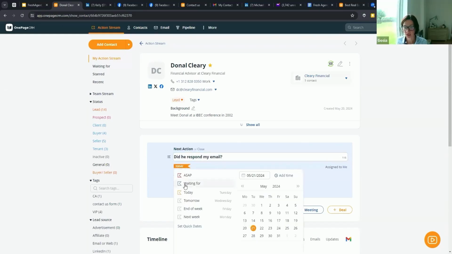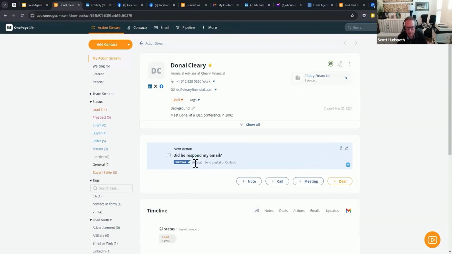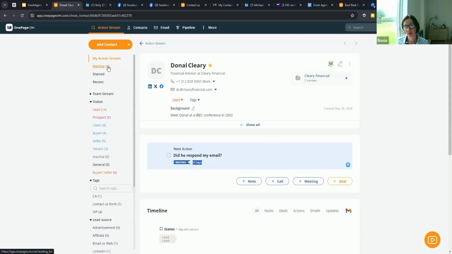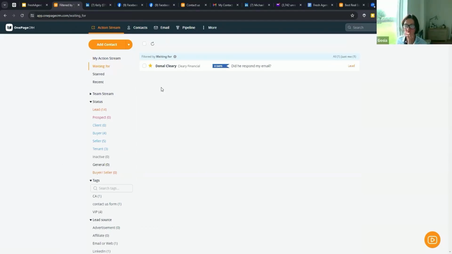And I'm kind of waiting for him. And waiting. So you choose waiting. Got it. Okay, there it is. You can see that it's showing 0 days. But after a while, it starts changing, and you see the badge, okay, look at me and check the status of those waiting for items there. It's actually quite handy, to be honest, because you have all of them listed in one place, and all those waiting fors are together.